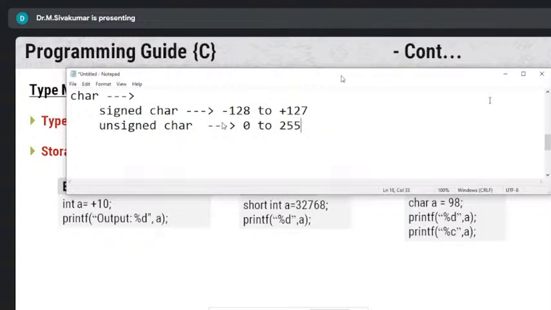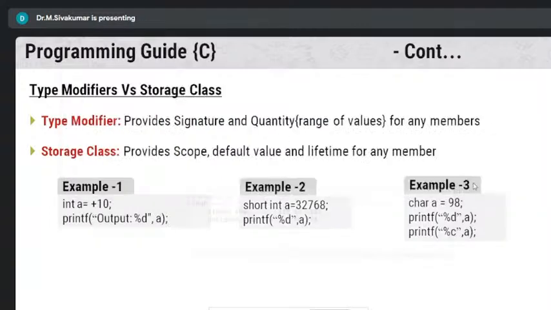ASCII representation means I will make you clear here. So like if I'm having a is equal to 98, what is the ASCII character for 98? Small letter b. The ASCII character of small letter a is 97, so 98 will be small letter b. So if you want it as an integer, you can go with integer. If you print percentage d of a, automatically it will print 98. If you print percentage c, small letter b. Okay. So this is all for creating interest towards any particular topic.